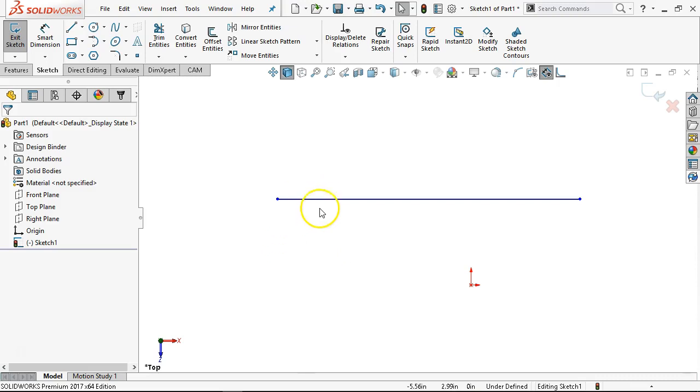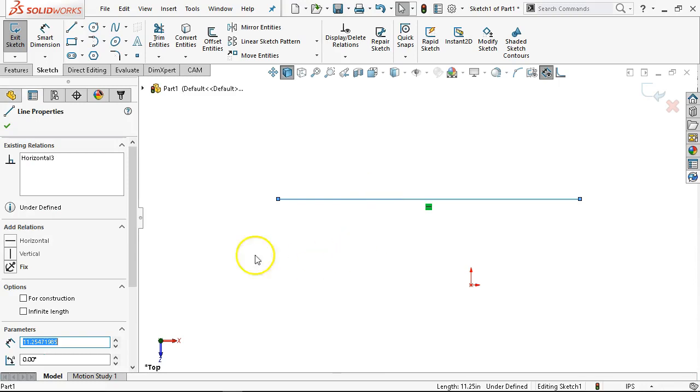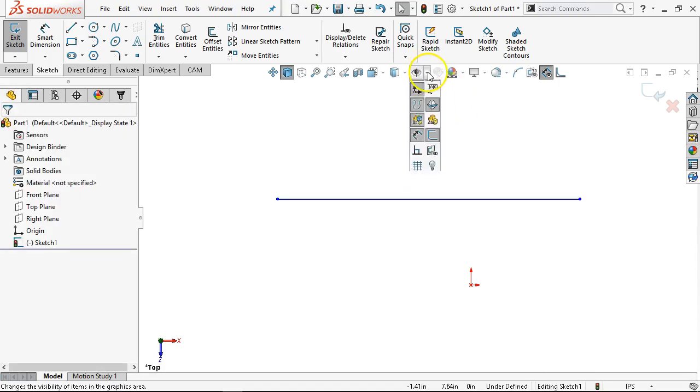All right, so I went ahead and did the horizontal. At least I think I did, and I can verify that it showed up under the existing relations. I can verify that its sketch relation showed up with the object. And the main difference between that sketch relations icon is this will be on all of the time, not just when I select it. I would rather see it when I select the geometry rather than having it on during everything.